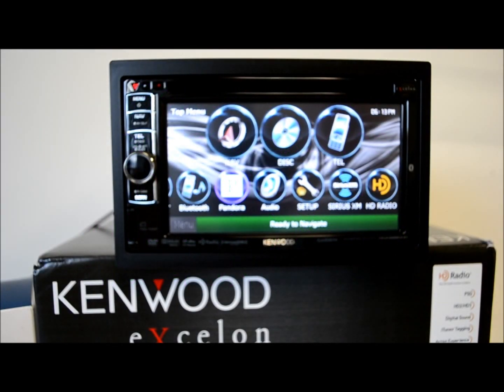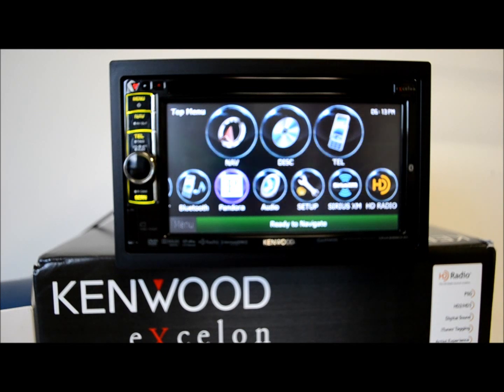Going to go over this DNX6690HD with you. This one here would be the Excelon version of the DNX6190, which is the standard Kenwood version. The difference between this Kenwood Excelon and the standard mainstream Kenwood is a few things. For first, the warranty on the Excelon, if you purchase it, of course, in the correct avenue, you get a 2-year instead of a 1-year over-the-counter exchange warranty.